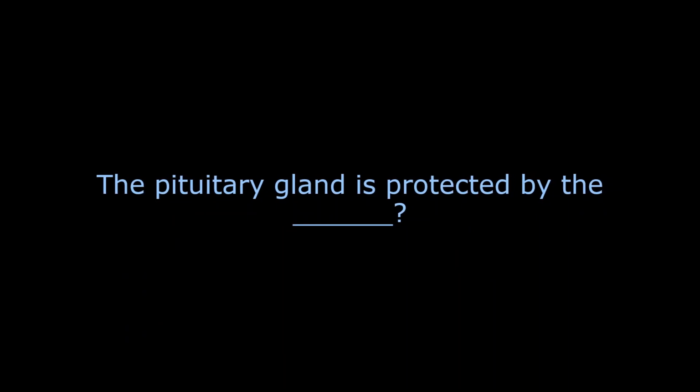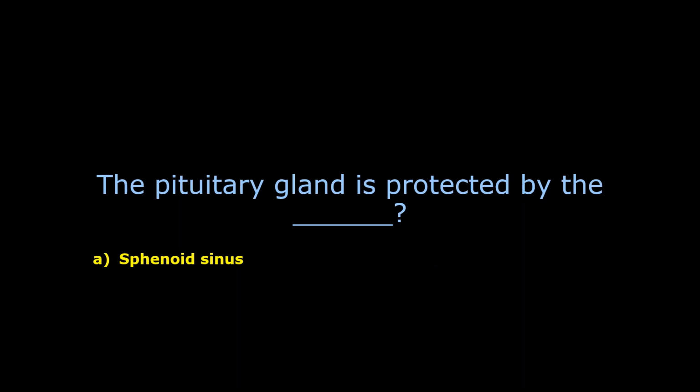The pituitary gland is protected by... since we're talking about bones, we know that in the sphenoid bone, there's a special little saddle where the pituitary gland sits, which is called the sella turcica. So let's find that. Sphenoid sinus. No, that's a close answer. It's not in the sinus.